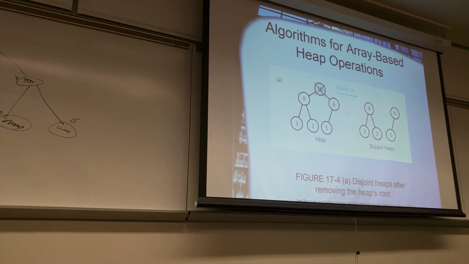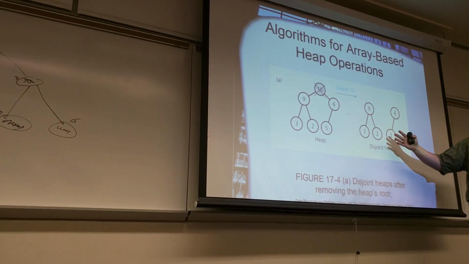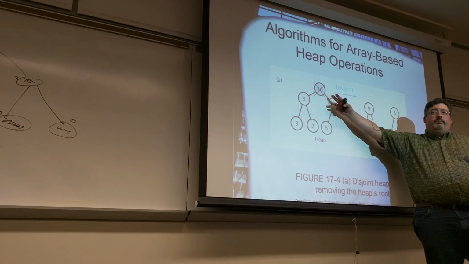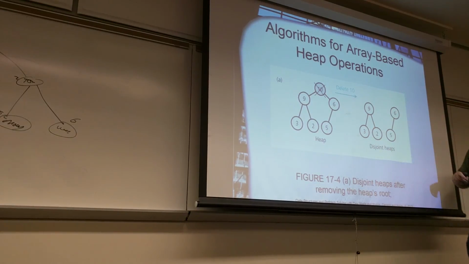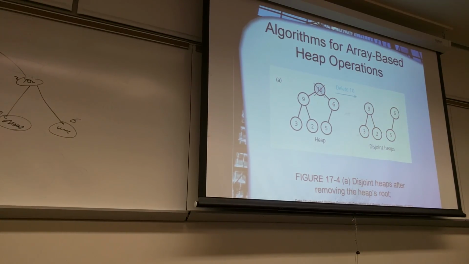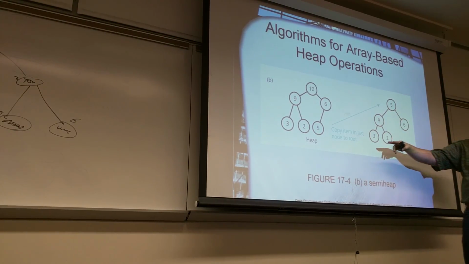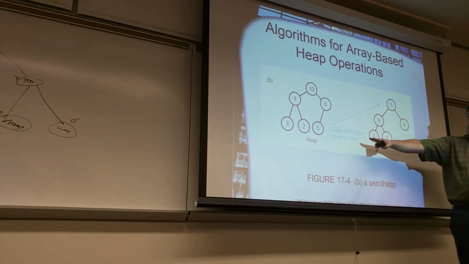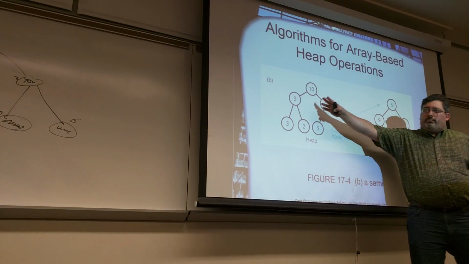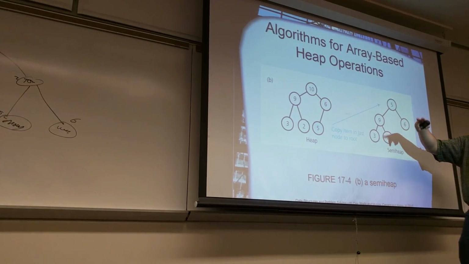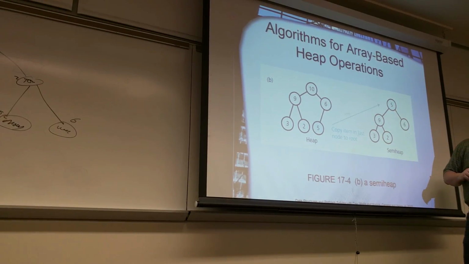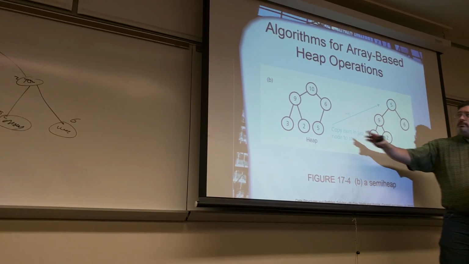Now I have 2 disjoint heaps. That is 2 separate trees, but each of these trees is itself a heap, right? Because we know that all the children of the root have to be heaps. So we've got 2 separate heaps. That's not what I wanted. I want 1 heap. So next, I'm going to take the last node. Remember, this is the complete tree, so I'm going to take this last node and make that the root. Now, I'm not done, I know that, but I'm going to take the last node and make it the root.